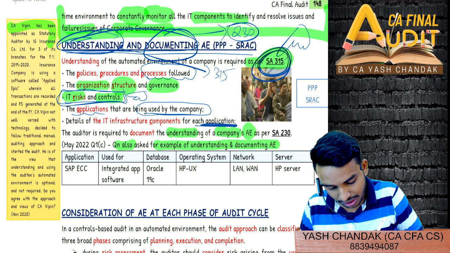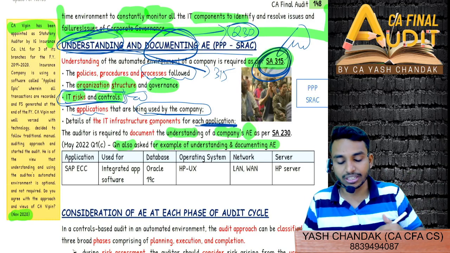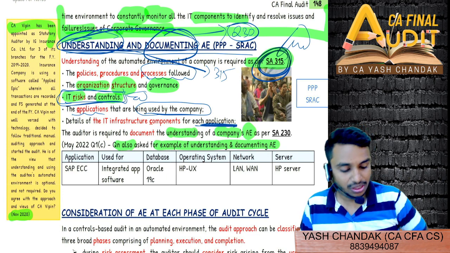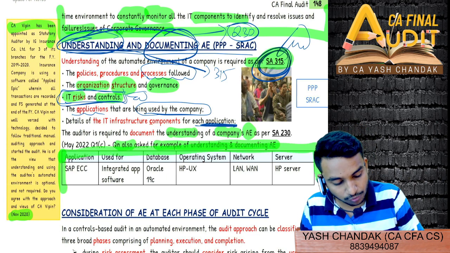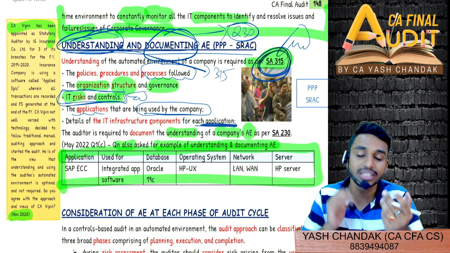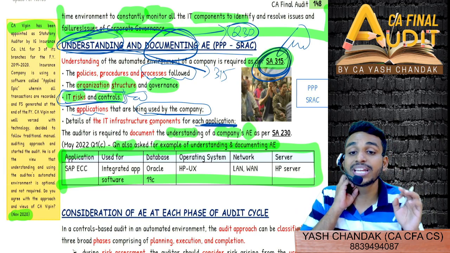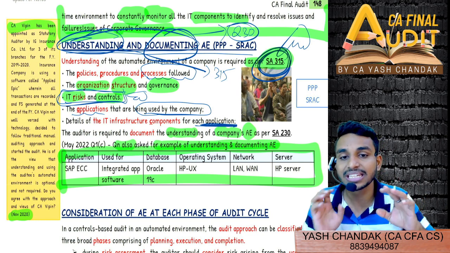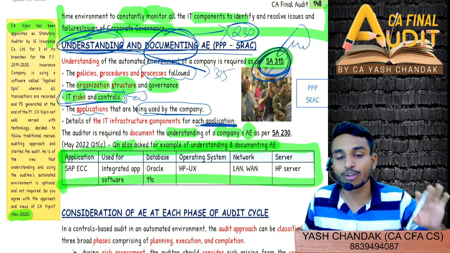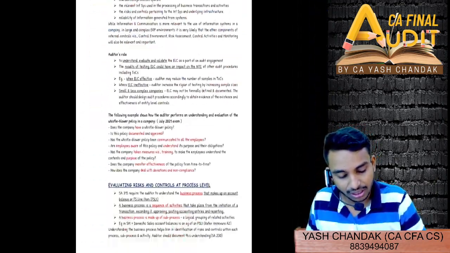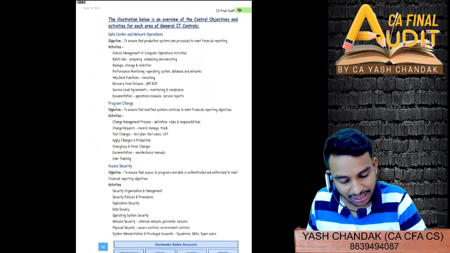Apart from this, the same question which was asked in my attempt November 2020, they've also just added one more point, that give us one example. This was given in the study material for 3-4 applications. They have given the list of how we exactly document, but this was not included in my book till May 2022. But now that I have seen that they can ask even from a table or anything from anywhere, I have thought of including everything. So I have included everything, be it whatever.